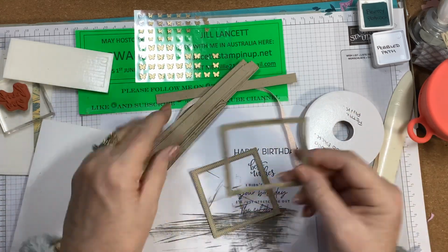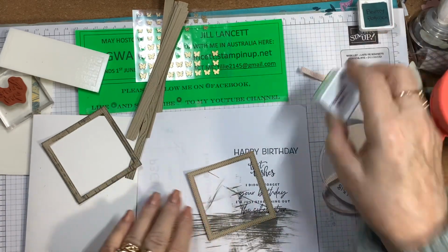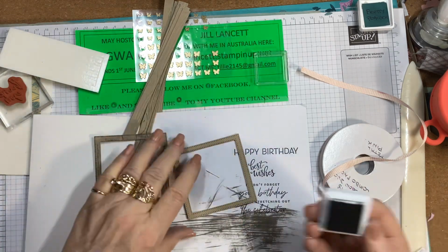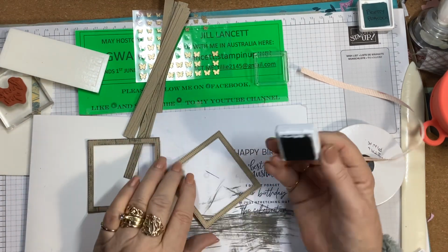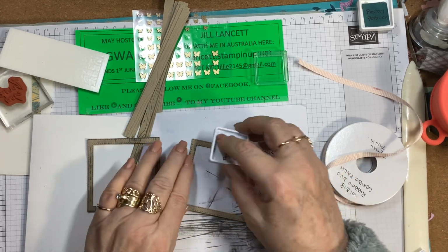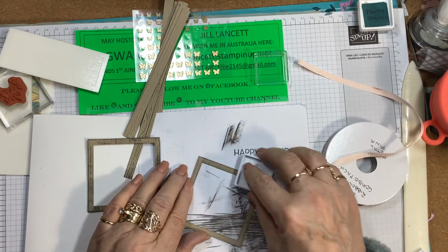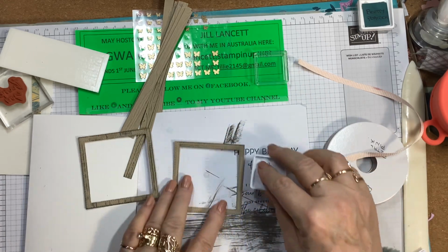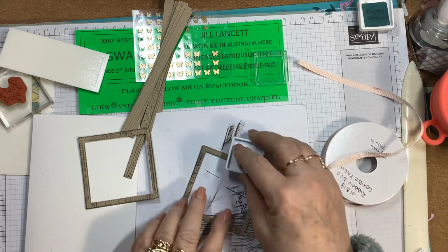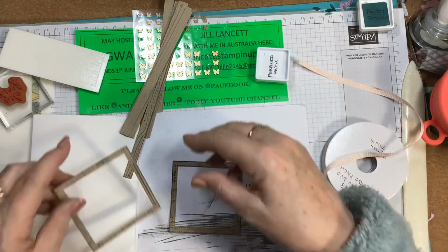One of them I've left plain. The other one I'll show you how I did it, because we're going to be gluing it on the back of it. I just got the new Pebbled Path ink. This is one of the new ink colours, and it's kind of like a warm grey colour. So I've basically just inked down the side, like that. And that's what I've created there.